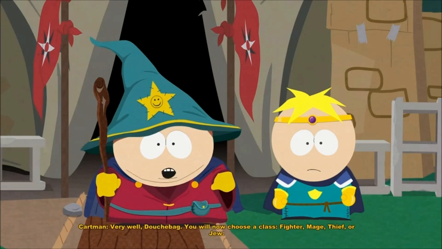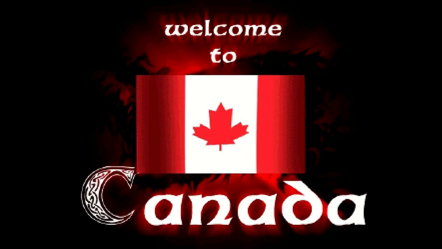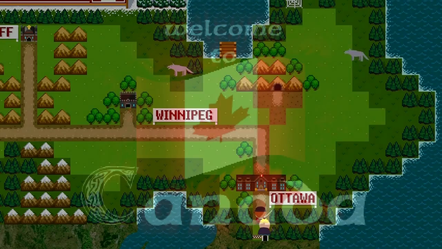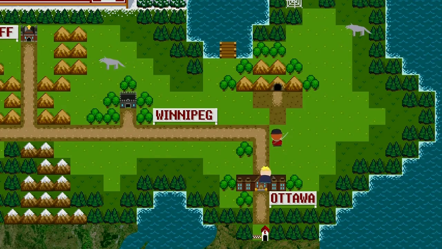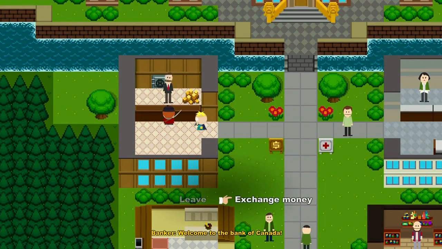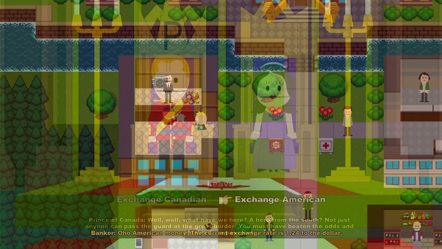And just when you think it's done all of its bag of tricks, boom, you end up in Canada, and you're in 16-bit land, which is hilarious. Just the fact that Canada's not as advanced as the U.S., so it has to be drawn in retro pixel art, and this is a direct homage to Final Fantasy. And the fact that you can exchange U.S. for Canadian currency. Yeah, and even the characters.